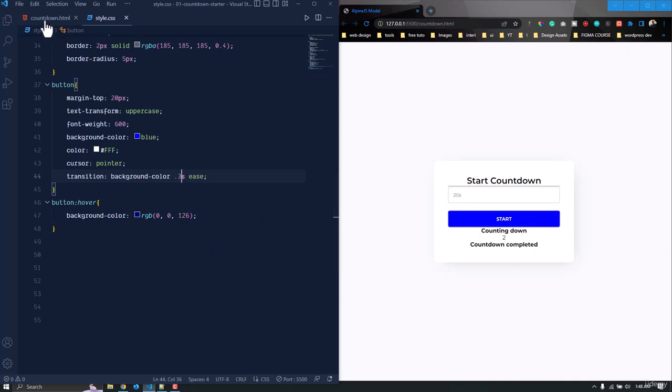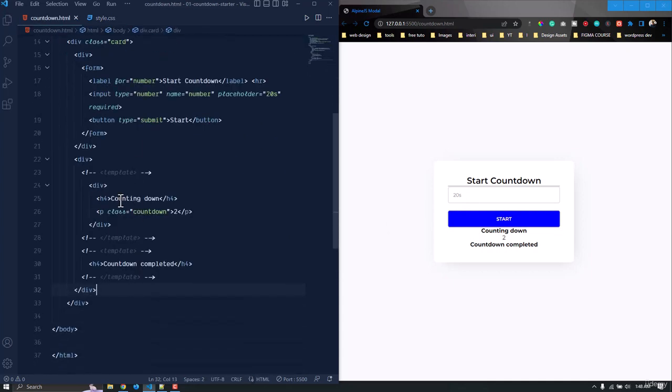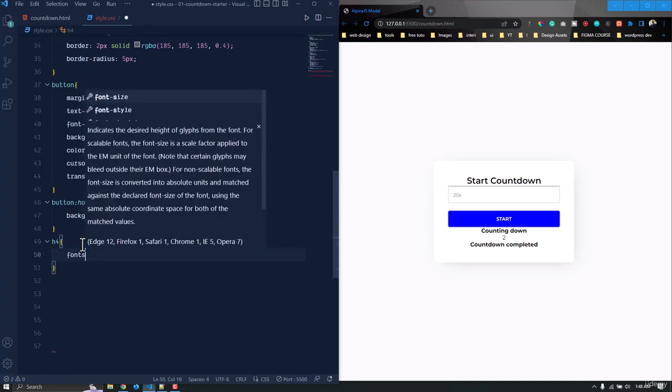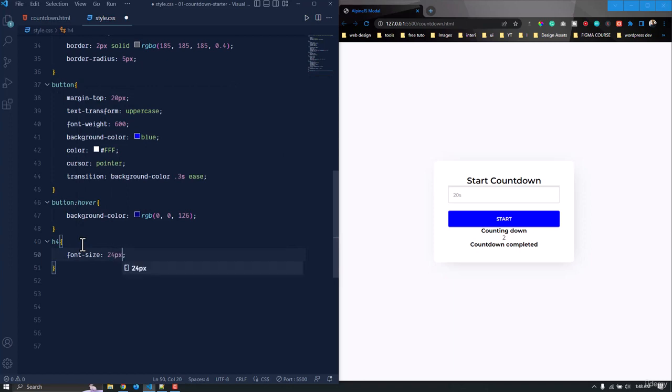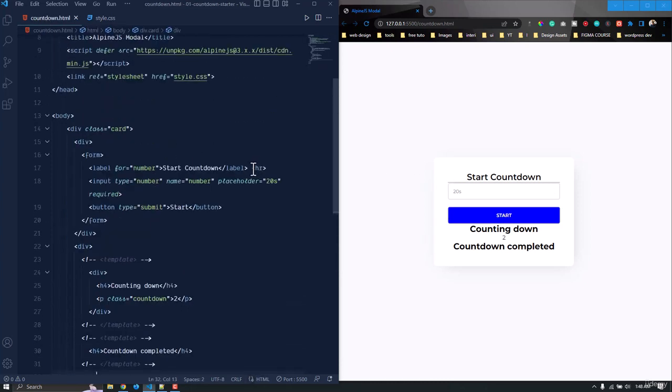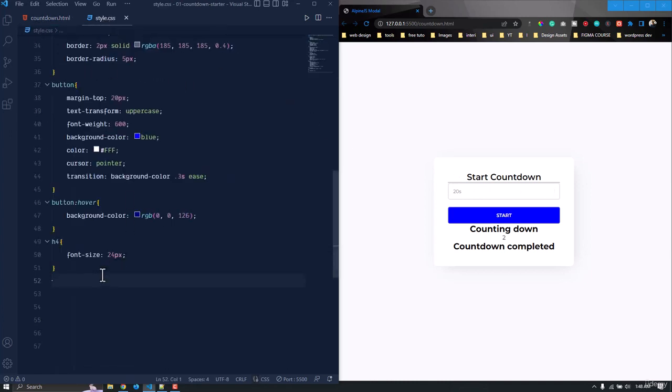Now I think the text here got H4 tags, so we are just going to target the H4 and increase the font size to maybe 24 pixels, because the heading tags already have a bold font weight, so they are actually quite good. Now we have also added an hr tag in here. This line is kind of congested with the input field, so we cannot see it separately.